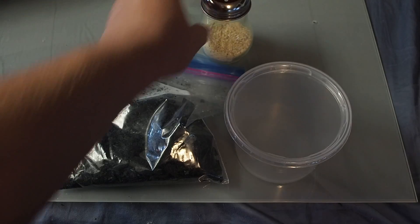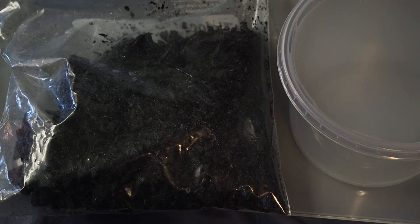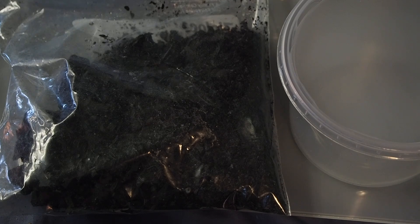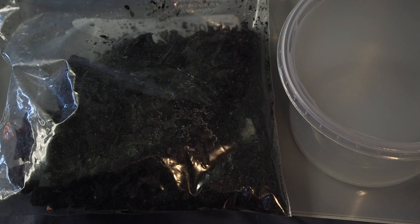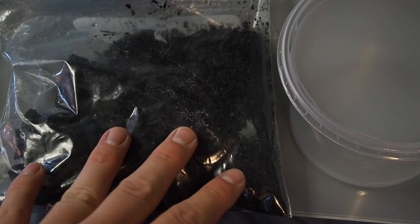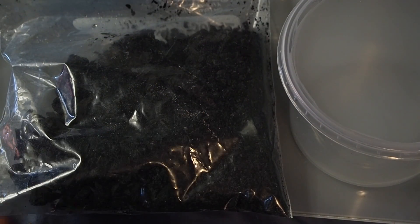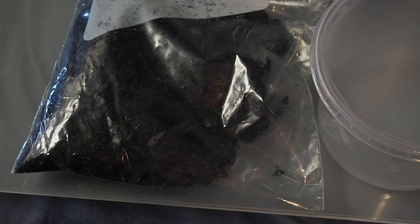This is lump charcoal from Rona or Lowe's. This stuff is extremely useful and it's probably my favorite media to breed the cultures on because it purifies water, stays fresh, and doesn't get moldy. It is a very good medium with very high surface area, especially when you break it up. When you get fresh bags of lump charcoal — make sure it's lump, you cannot use briquettes — wrap it in a towel, beat it with a hammer, and it breaks into a smaller, somewhat powdery substance. There will still be some larger chunks in there, which is perfect. You don't need to break it super finely; medium-sized chunks is totally fine.